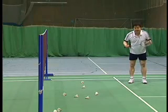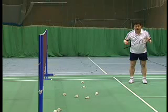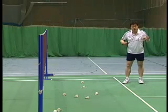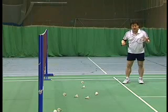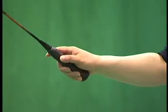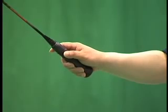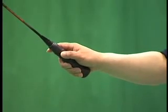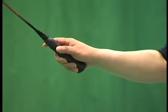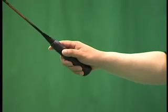Make deceptions. These days, in order to be a winner, a player should be able to control the opponent. In order to control the opponent, deception is crucially important. In this deception, grip is important. As you see now, the grip should be near neutral, because this net shot is very sensitive.